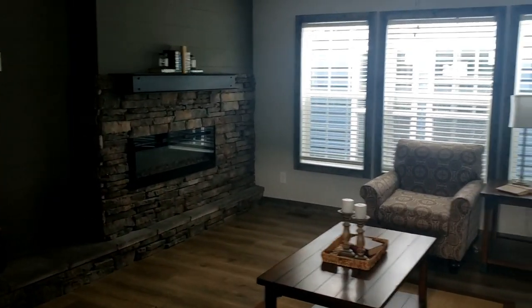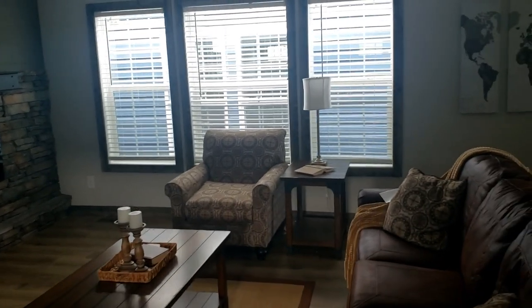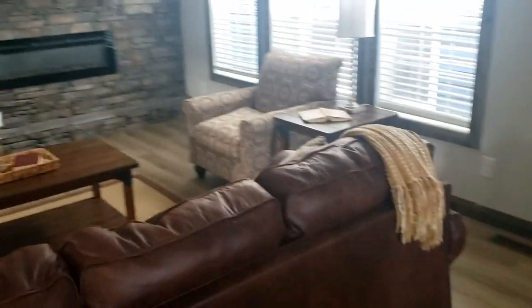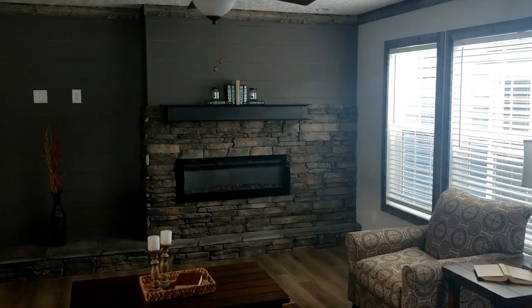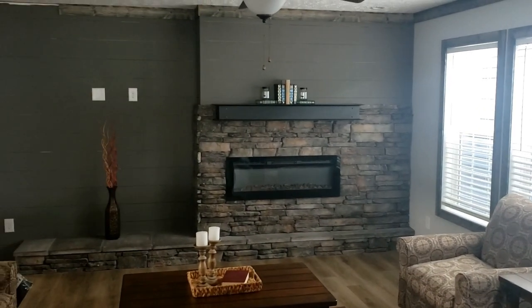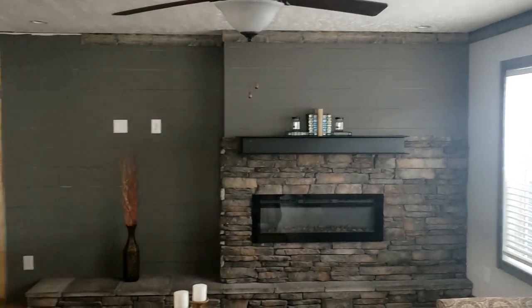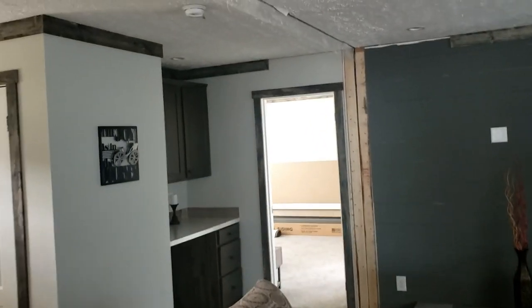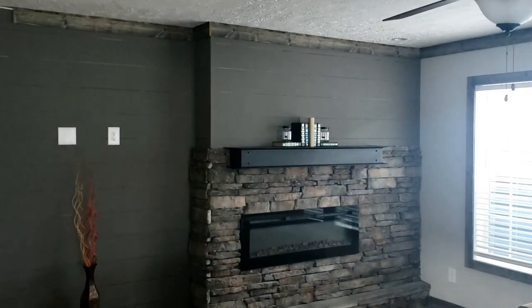This home is not finished being set up — they gave me a fair warning about that, but I wanted to take the time to show it to you. We have been taking note of the comments about these homes and how you didn't like our cameras fisheying, so today we're trying a different setting on our camera, hoping that it fixes the wide angle. That's one thing about the fisheye — it does help stabilize the camera a bit, but everybody seemed not to like it, so we're going to try something new.